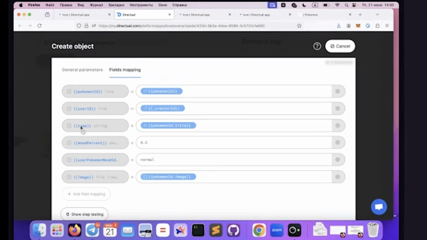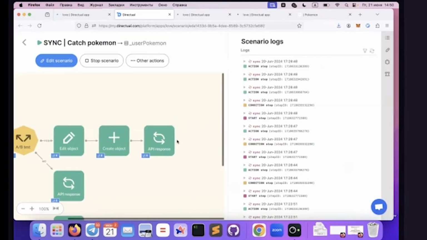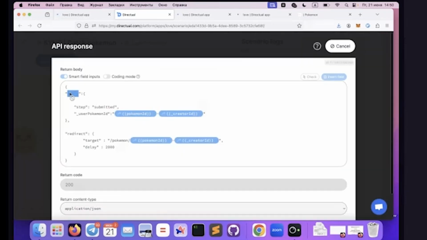We set the name of our Pokemon from our database. We set mood percent and mood ID, and we set the image from our linked object. And after this, we send an API response with state submitted.